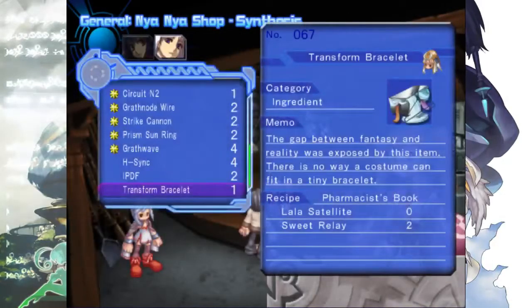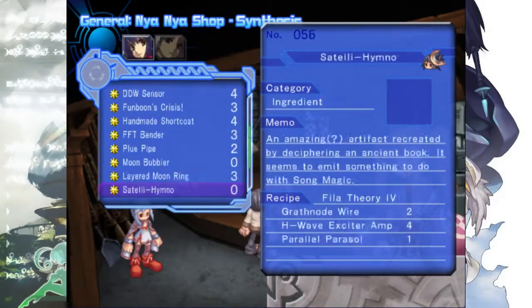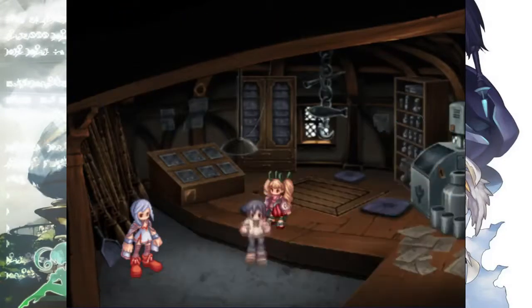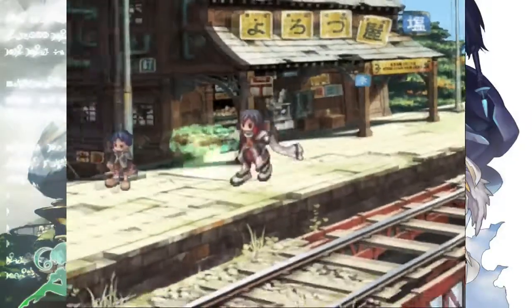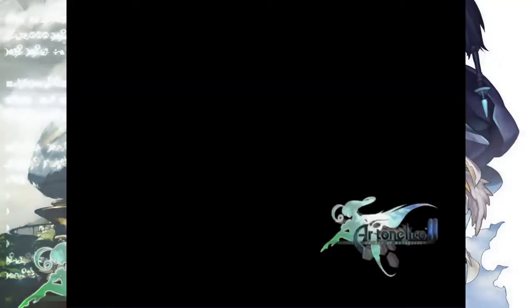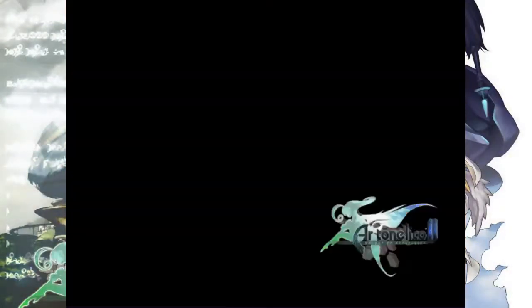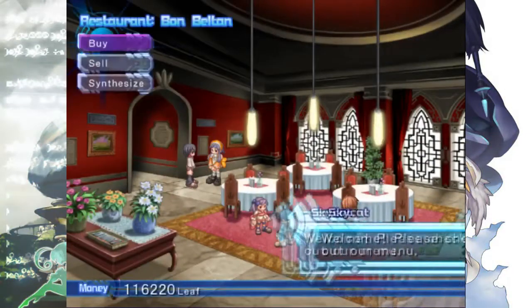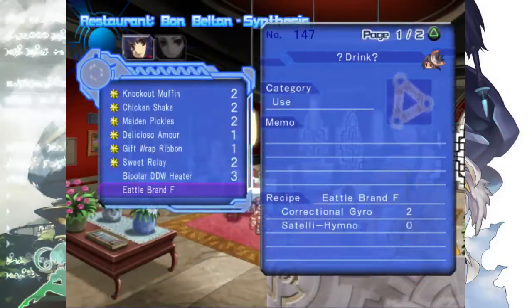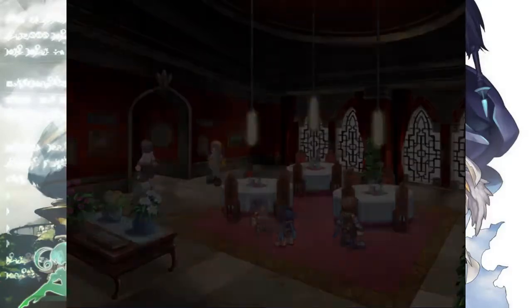Okay, so I need one extra of one of these. I don't know which one. I'm going to save my money. And we'll come back once I need to get some extras. Actually, my laundry's almost done, so I won't have much use of it today. And extras courtyard, so we should have just the one with Skycat. I think we've done all the others with her. Yep. Okay. Oh, I need more satellite hymnos. Well, I made extras. I should be able to afford a couple.